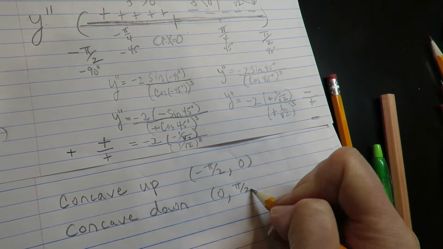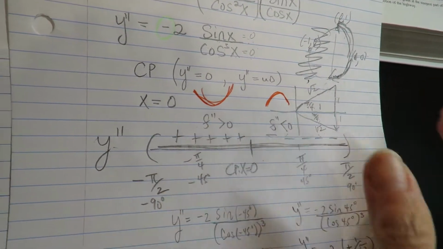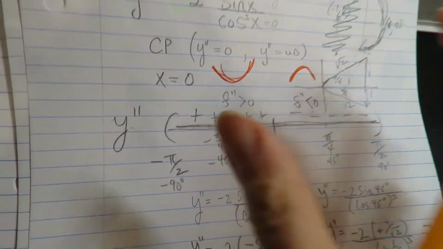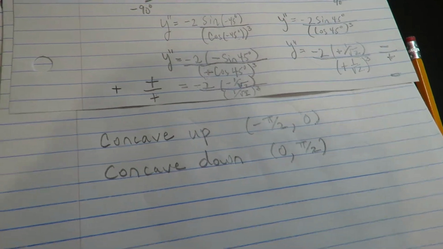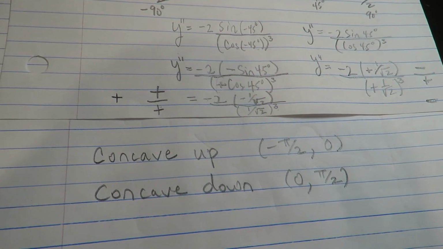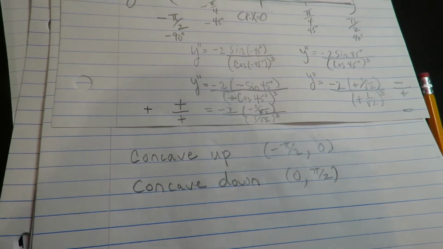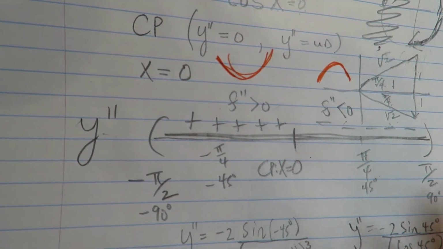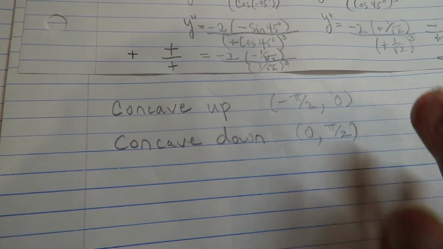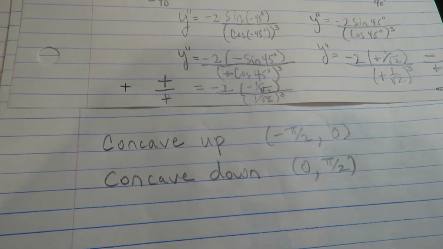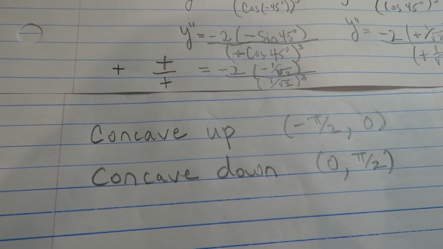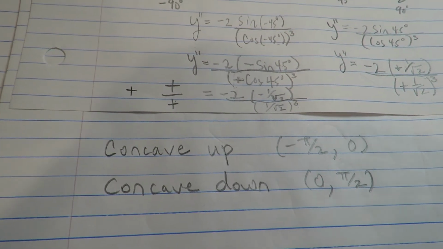So always connect that the research that we do, the data gathering that we do, is telling us about the original function. Somebody's coming back and saying, oh, that person was wearing a green suit, right? So now we know something about that person. Here we found something out about the function, and we're just making note of it. Oh, the function is doing this, right? It's concave up from negative pi over 2 to 0, and it's concave down from 0 to pi over 2.